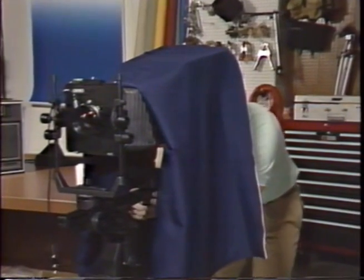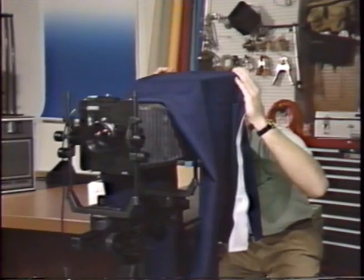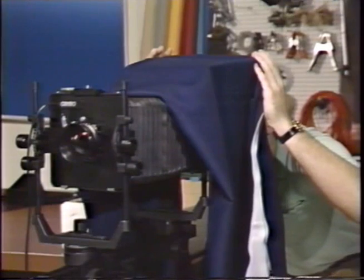For fine focus, use the focusing loop. Move the standard back and forth with the focus knob until you get the sharpest image. Looks great. And I could use the grid to make sure of the alignment. But I don't know if I can live with the image upside down. And it's reversed from side to side too, right? That's right. This camera also is equipped with a Fresnel lens and an extra bright focusing screen, so you're looking at a really bright image. As for the image reversal, you'll get used to it in time.